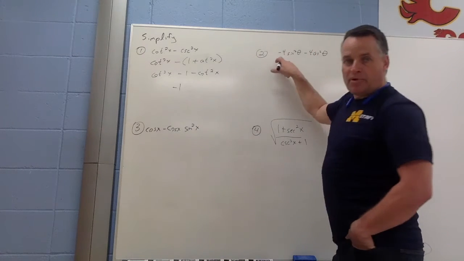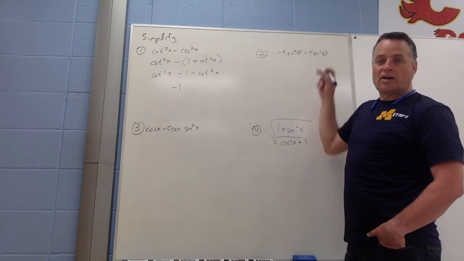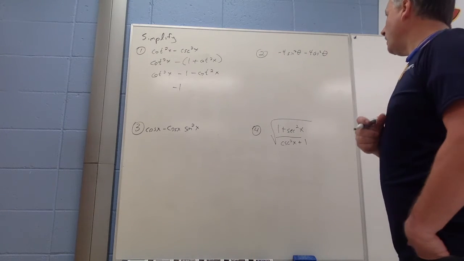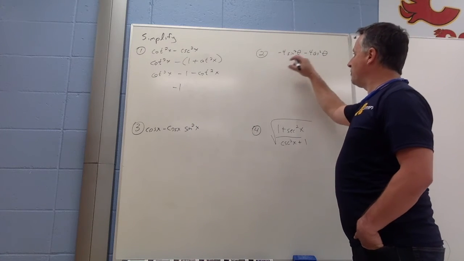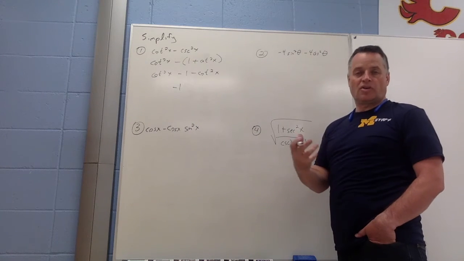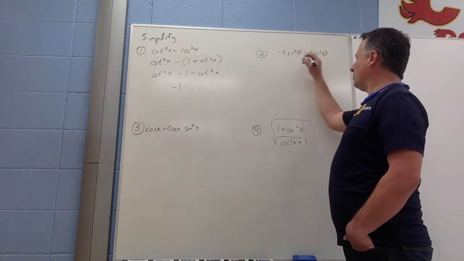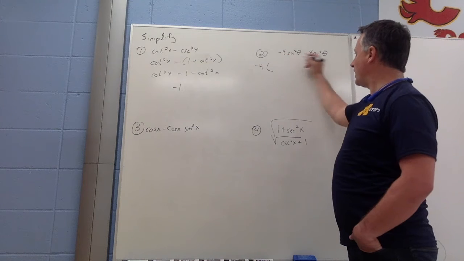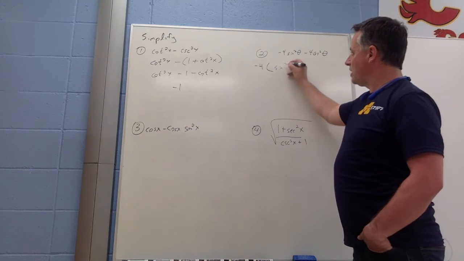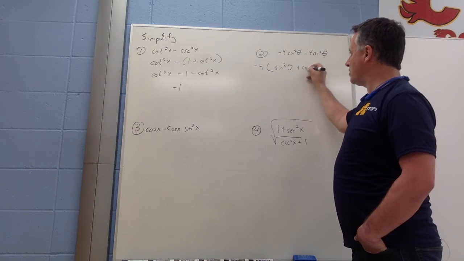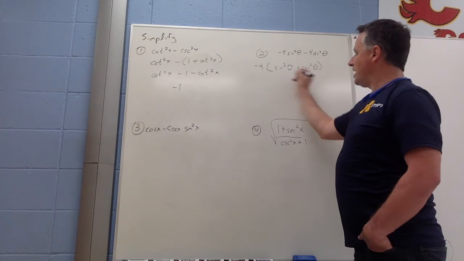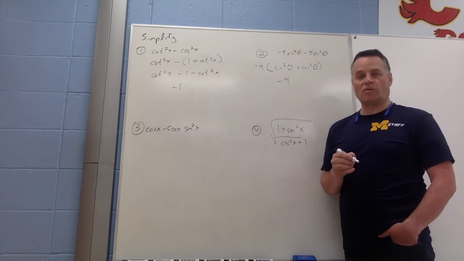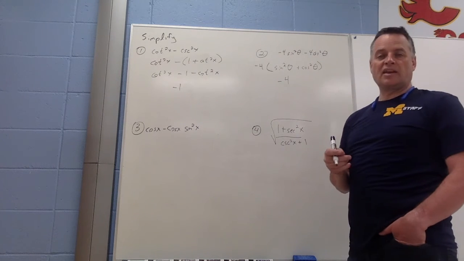The second example, we got -4 sine squared subtract 4 cos squared. Now, I'm familiar with the fact that sine squared plus cos squared is equal to 1. And so I'm going to make use of that here. If I pull out a common factor of -4 out of this whole thing, I would get sine squared plus cosine squared left behind. And the nice thing about sine squared plus cos squared is it's always equal to 1. So this whole thing is a messy way of writing the number -4.